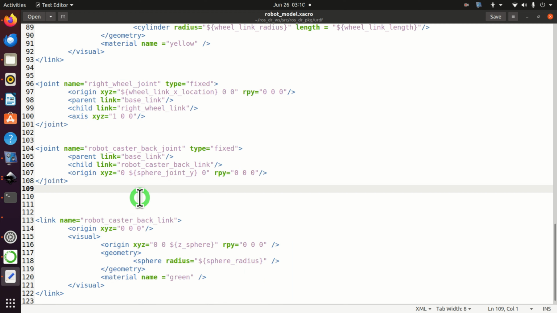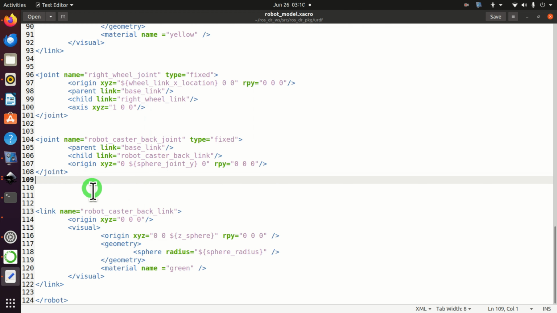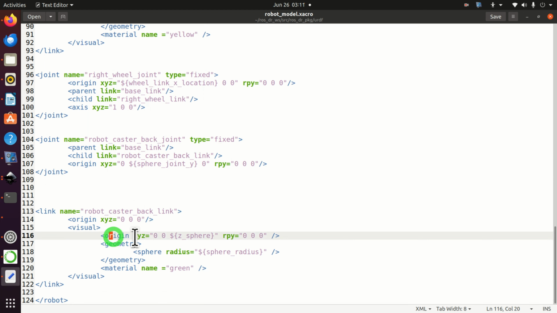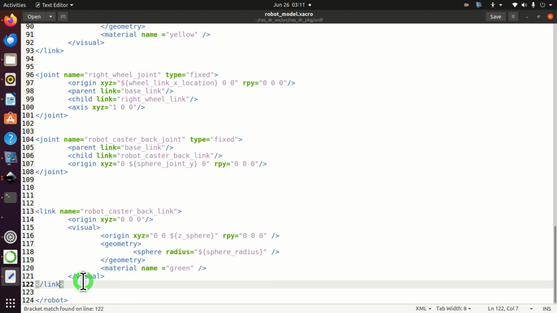This will be a simple sphere. It's fixed. We specify the parent link, we specify the child link, we specify the origin. And finally we define the robot caster back link. We specify the origin, we specify the geometry, a simple sphere, we specify material color, we end the visual, we end link, and that's it.